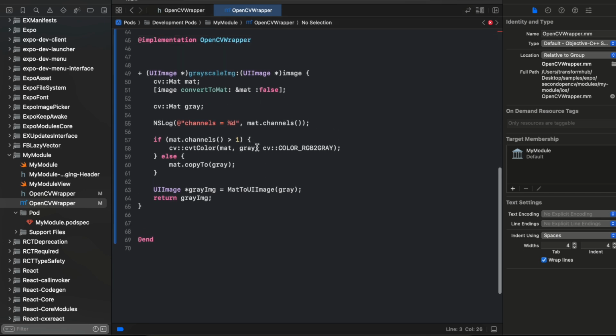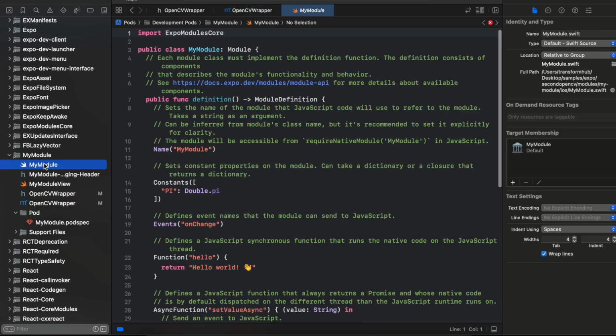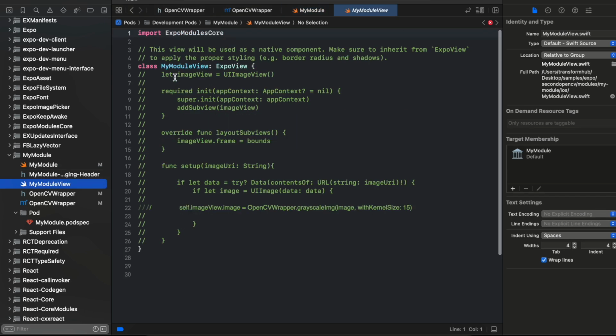If you want, you can just copy paste it. Then inside my module, here you can see I have taken the image URI prop, and you will have to do something like this: setup image URI, pass the image URI. Then inside your my module view, here comes the tricky part.